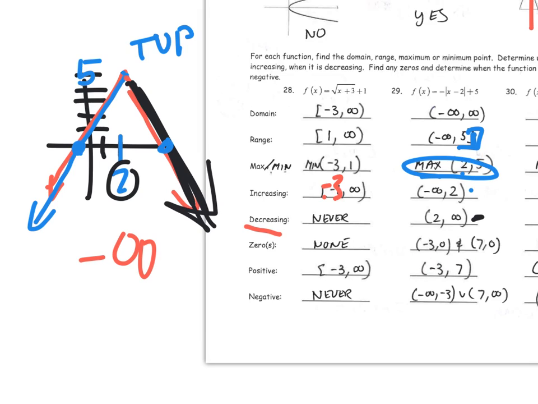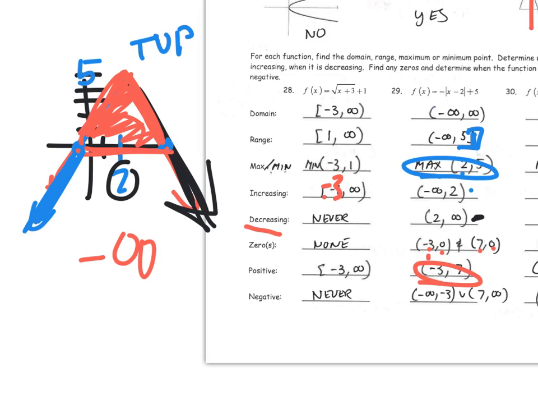Okay, where is it positive? Positive, we're going to have everything right here. This is where it is all positive. I'm shading it in, but it's really just the outline. So from this zero to this zero, from (-3, 0) to (7, 0), these are coordinates. It's positive from -3 to 7, and then it's negative down here, that's negative, and that's negative, from negative infinity up to -3, and from 7 to infinity.